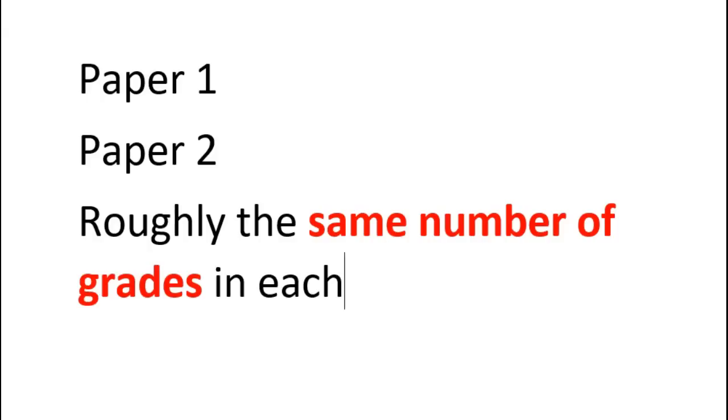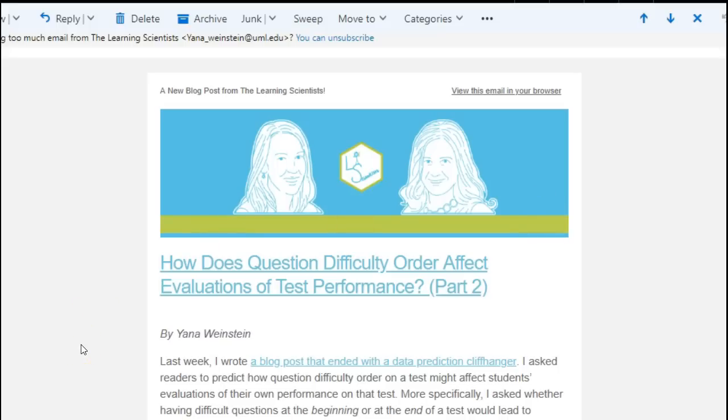So check this out. I subscribe to a blog from the Learning Scientists. I've mentioned them before, and if you want to know how to revise, they tell you the latest science on how to get your revision right. Bear that in mind when you go on to A-level. I'm not going to tell you all of their stuff. I'm just going to show you a really important finding in this blog. How does question difficulty affect the evaluation of test performance?